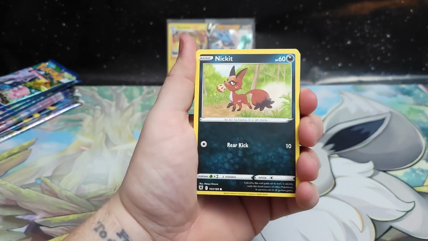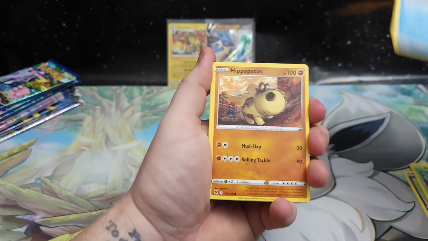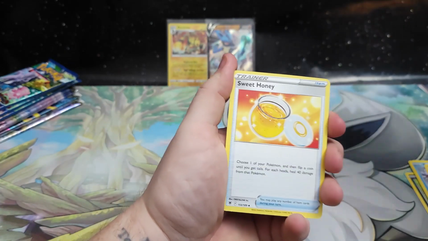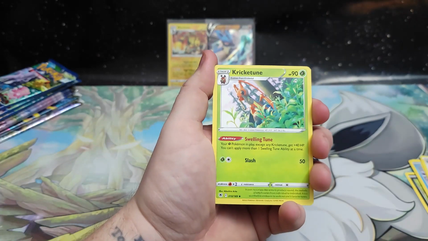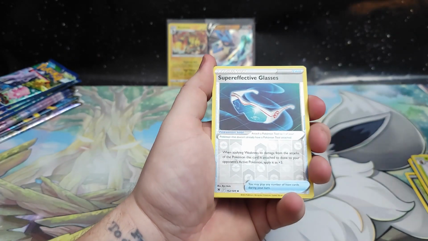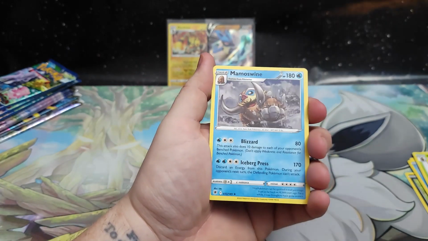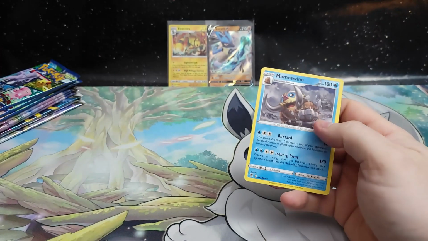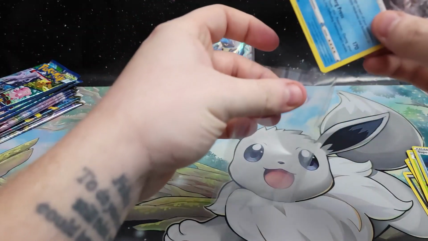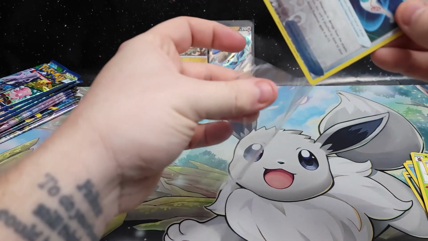All right. Nickit, Swinub, Patilly, Hippo Boy, Iceberg Boy, back-to-back. I guess they're friends. Sweet Honey, Krikatoon, Basharp. All right, super effective glasses. And we've got Mamoswine. So far, not looking great for the hits.